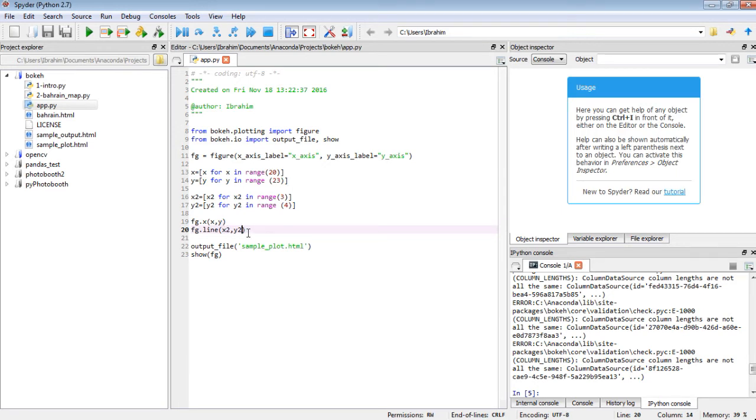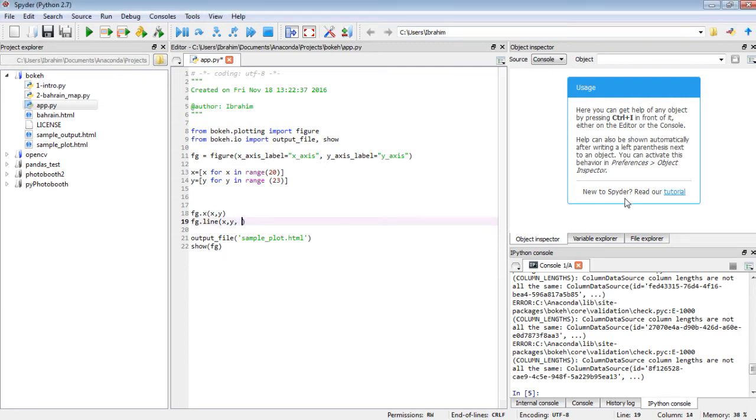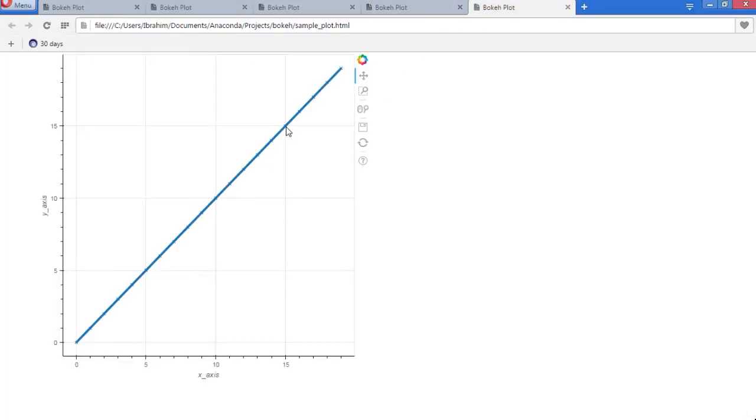What if we try to do more things to this? Let me remove these two sets of points. I want the line to cross the other points as well, so the same set of points will be used on both here. And what we can do is specify a width. One of the properties of the line is line underscore width, and then we could specify the width. Say for example, let's make it 4, something quite thick. And for the points, we can actually do more things, like size matters as well. Say for example, a size of 5. And we can see that the plot is much larger than it was, and you can see the previous one here, and you can see the difference.